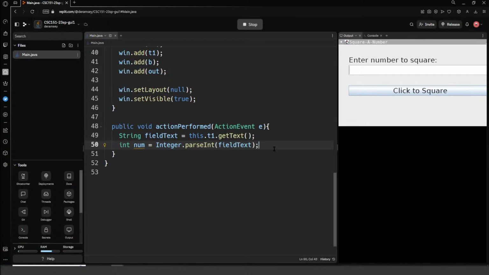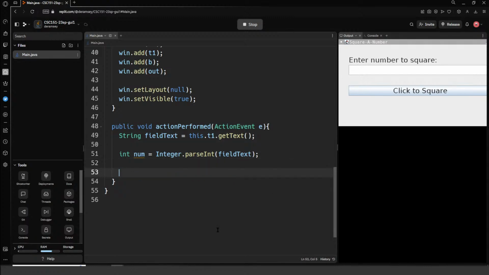It might be smart to do maybe a try except block here, which in Java we call a try catch. So we could put that in a try here, just in case they put in something other than an integer. But let's go ahead and finish this, and then we'll come back and do that in just a minute.